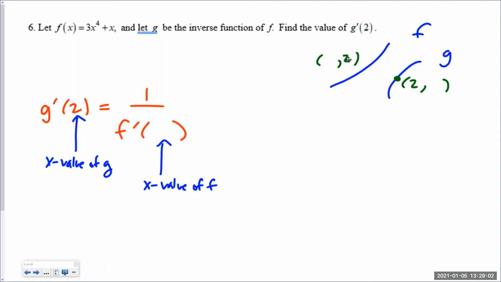Now be careful. The number one thing students do wrong is they stick the 2 right here. Is this the x value of my f? No, it's the y value. So you have to stick the 2 into the f of x. Okay, so you get 2 equals 3x to the 4th plus x. Now what you're gonna have to do is solve this. This is very difficult to solve actually. Factoring out the x isn't gonna work because you can't factor unless you have something that's equal to 0. So if I get this to be 0 and I try to factor, it's pretty much impossible for me.